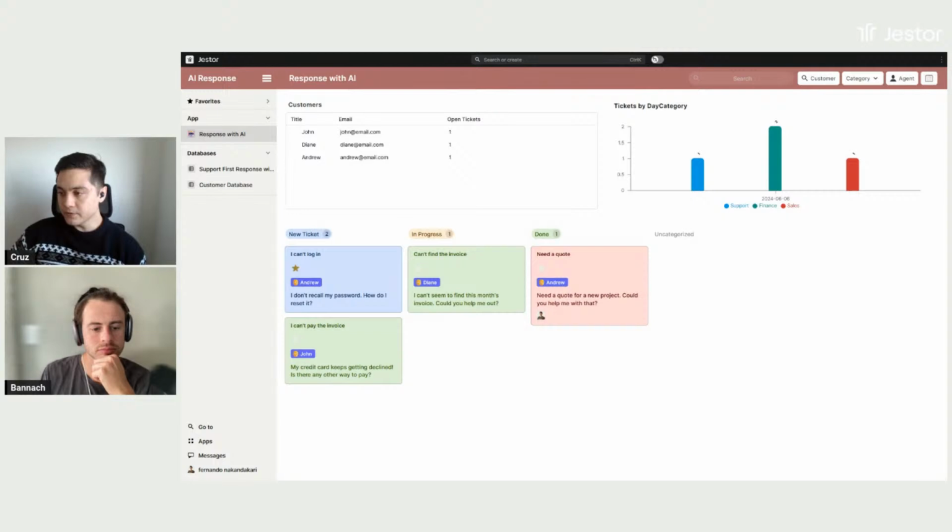So what I'm going to do now is send an email to this template's dedicated email. So basically, I'm going to send an email here. You guys are not going to be able to see it. It's on the other screen. But I'm basically going to ask for help and say that I've been charged 2 times. So I paid twice and I want to be refunded. So this is the scenario.